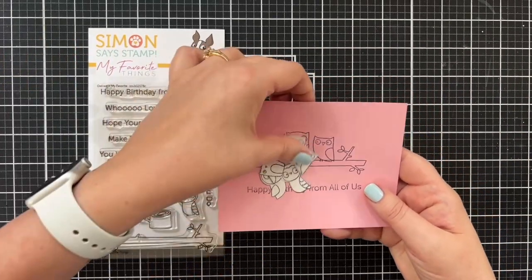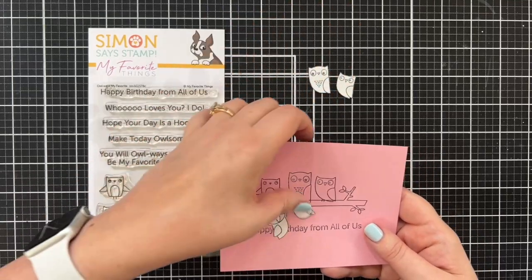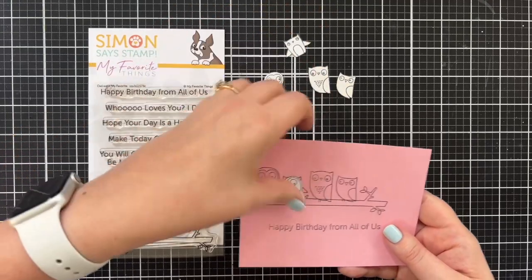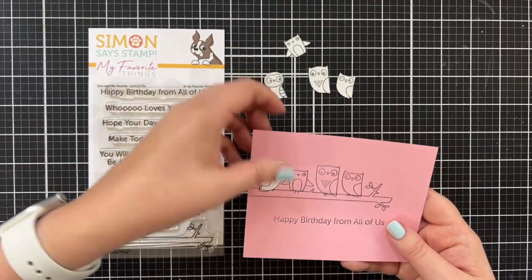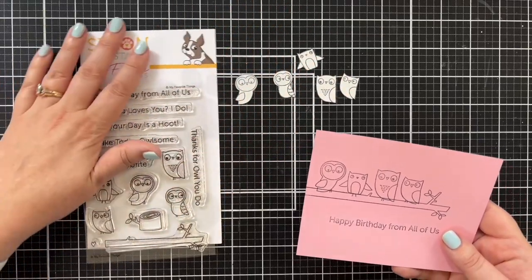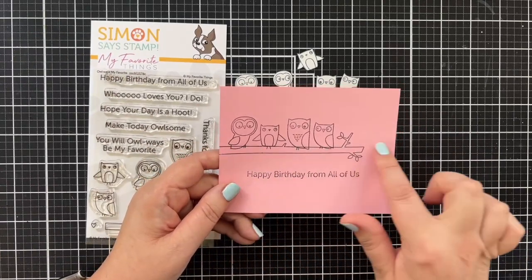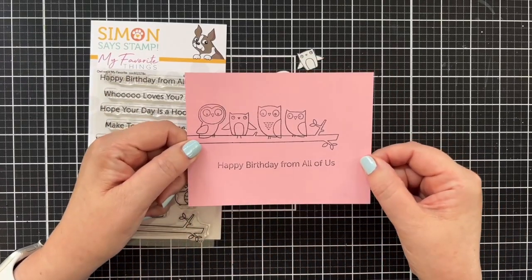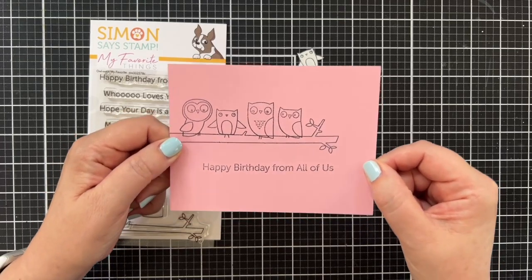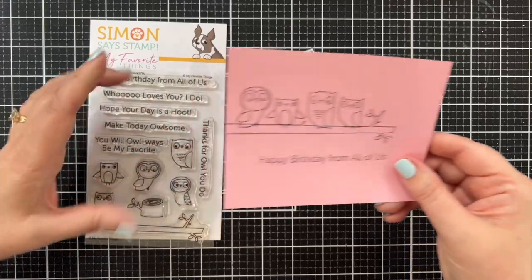First of all, I stamped and cut out little masks for each of the owls that I'm potentially going to use. I cut out all of them because I wasn't sure if I was going to use this little friend or not. And these little masks are going to help me to create my one layer card. I also have my branch, and I thought it would be cute to do a panel like this. Sometimes I will do little sketches just to figure out what my masking might need to be or what this design could look like.